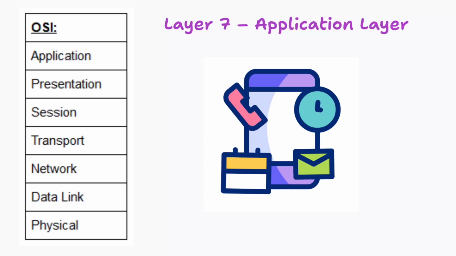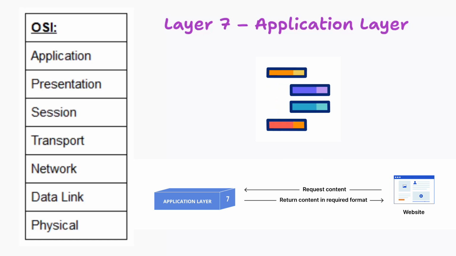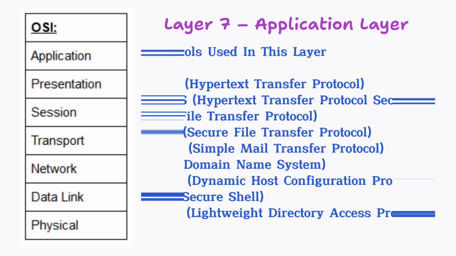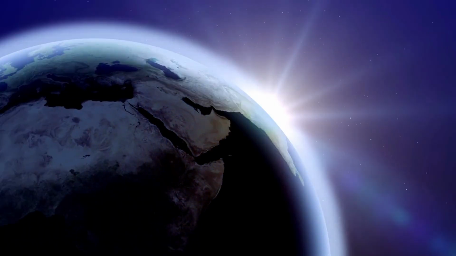At the very top of the OSI model stack of layers, this helps applications to produce the data to be transferred over the network. This layer also serves as a window for the application services to access the network and for displaying the received information to the user. Some of the protocols used in this layer are SMTP, FTP and DNS. When data is given to the application layer, it's passed down to the presentation layer.